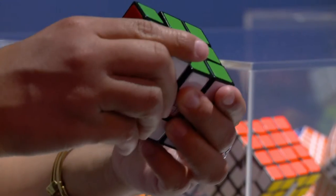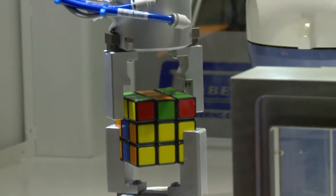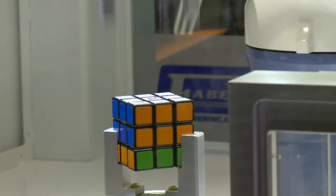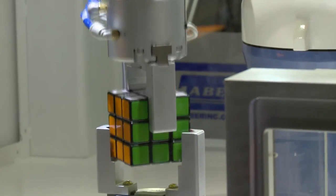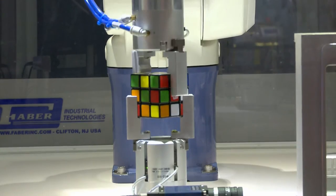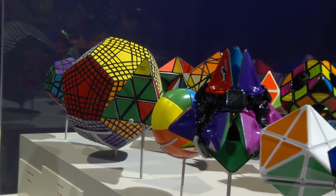These speed cubers that do it, humans, that do it in 5.5 seconds, that's the world record, and robots that now can do it in 3 1/3 seconds, they do it in 50 to 70 moves, okay? 50 to 70 in only 3.3 seconds. And yet there's a 20 move solution that at the moment is beyond computing power and it's beyond human ingenuity. So the cubers have something to aspire to.